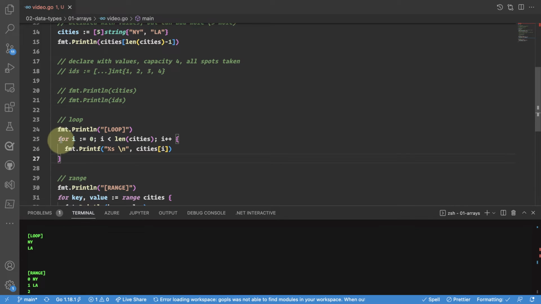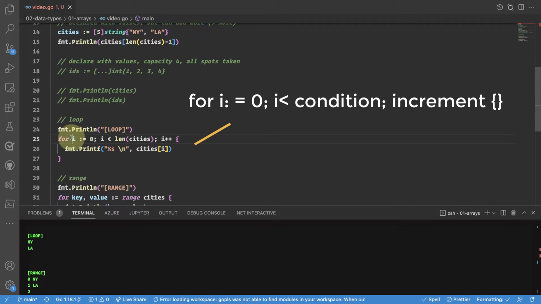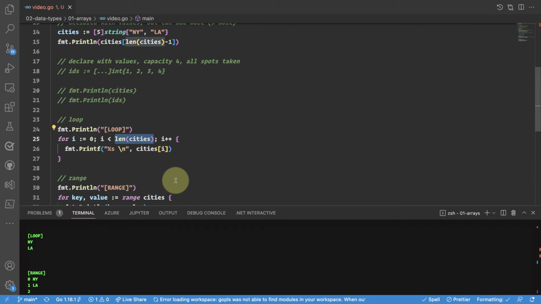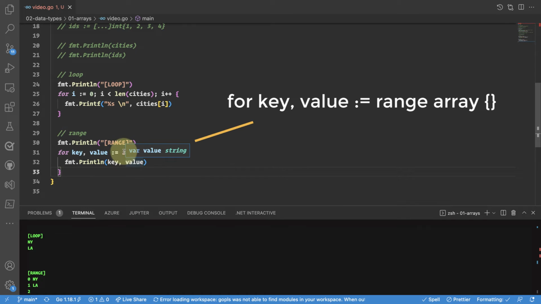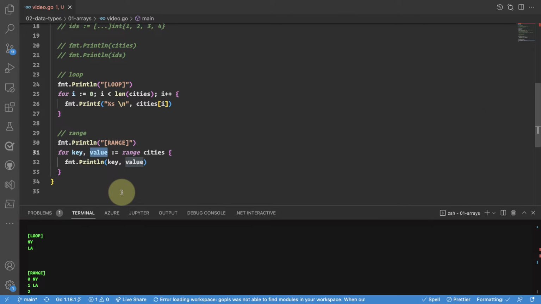First off, let's look at a for loop. What we do with a for loop is to create this i variable representing the index, and we increment this index and we stop at the very last position in the array. The other way of doing things is to use a so-called range call. The range call will do 2 things for us. One is to get the actual value, but also the key. And what does that mean for an array? Keys in a list or in an array is actually the index, but had we done this for a dictionary, for example, the key would have been a key and the value would have been a value. So it's just a matter of knowing what happens when.